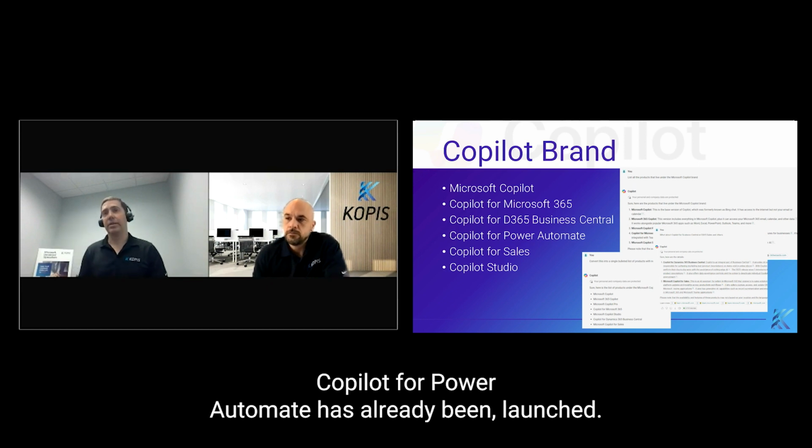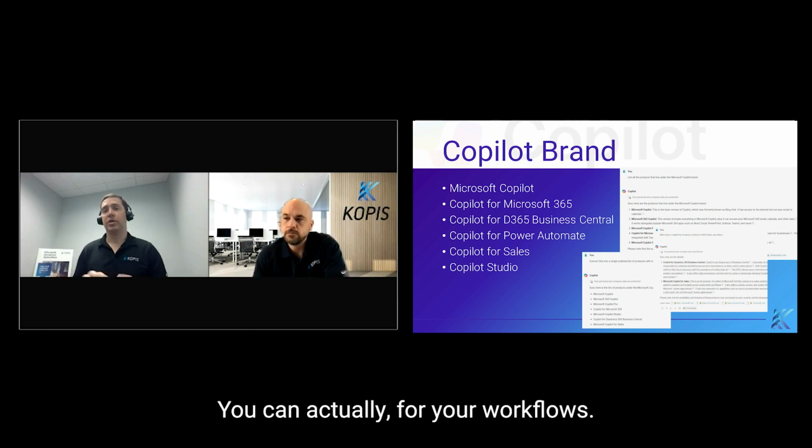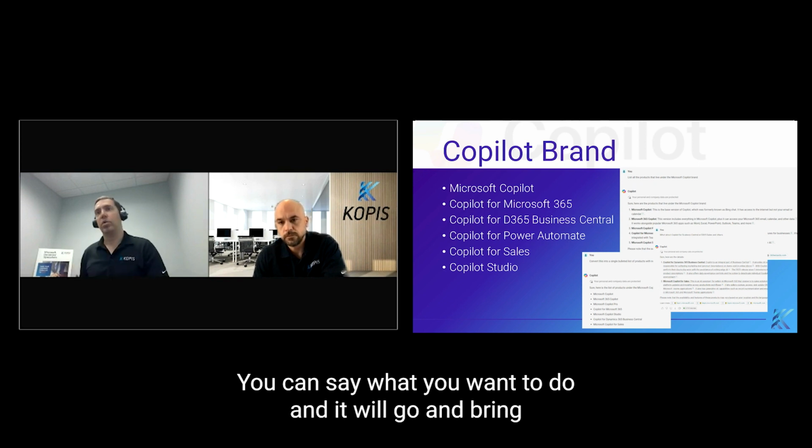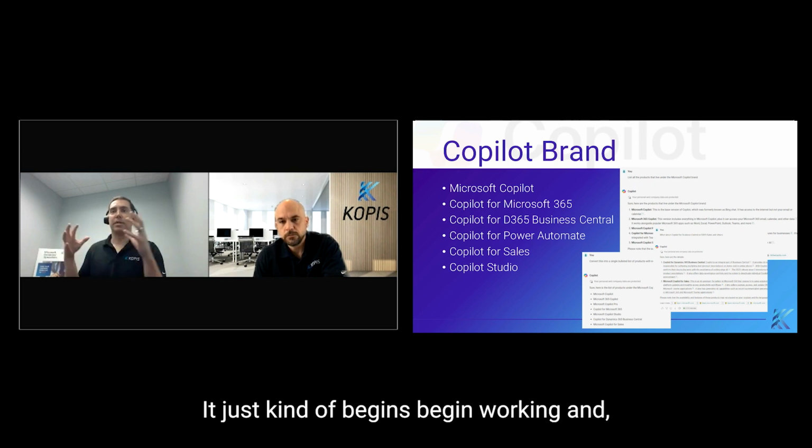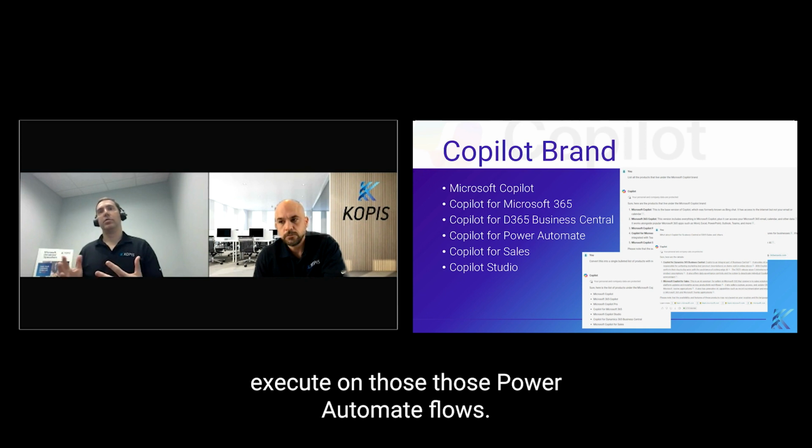Copilot for Power Automate has already been launched. For your workflows, you can say what you want to do, and it will bring in the different actions and triggers to do what you've asked it to do. That's a great way to begin working and executing on those Power Automate flows.